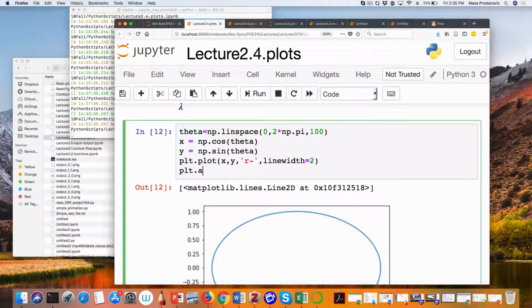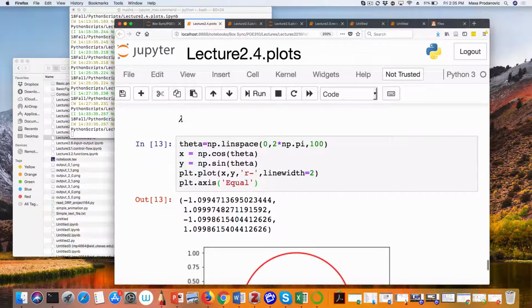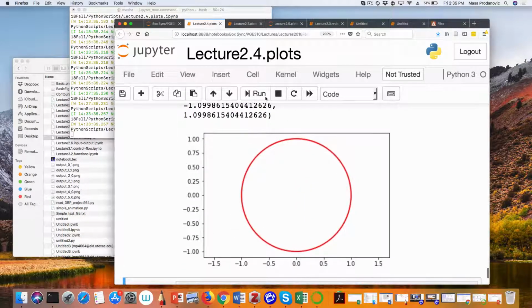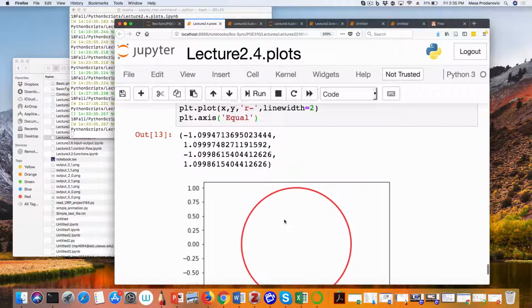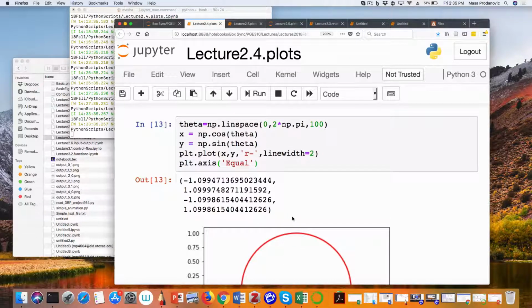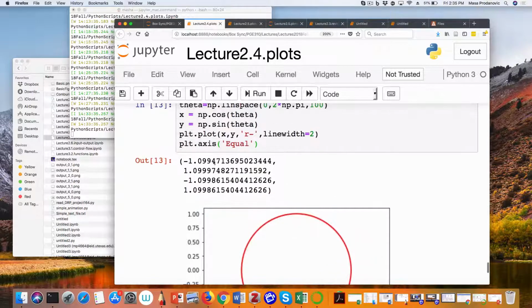And I can actually tell the axes, please make equal axes. I think this should be it. And then I actually have a proportional circle, not an egg. So if you put plt.axis equal, this is now dressing it up.